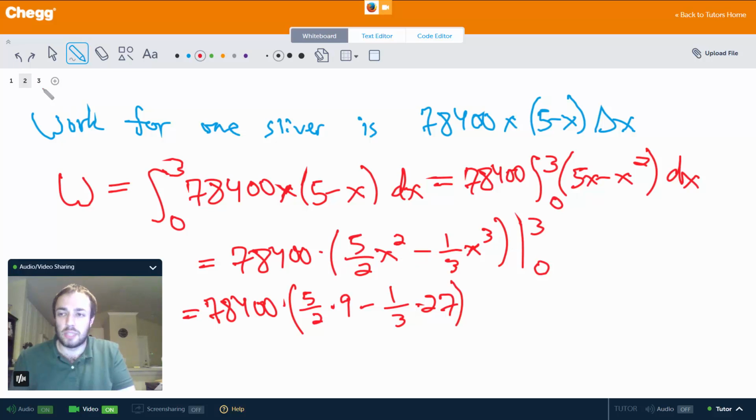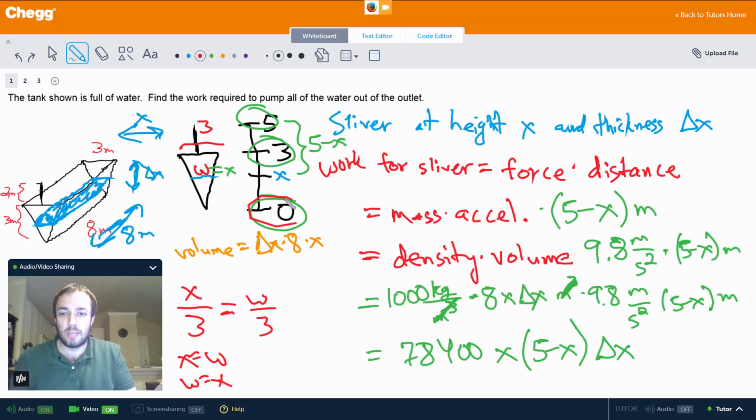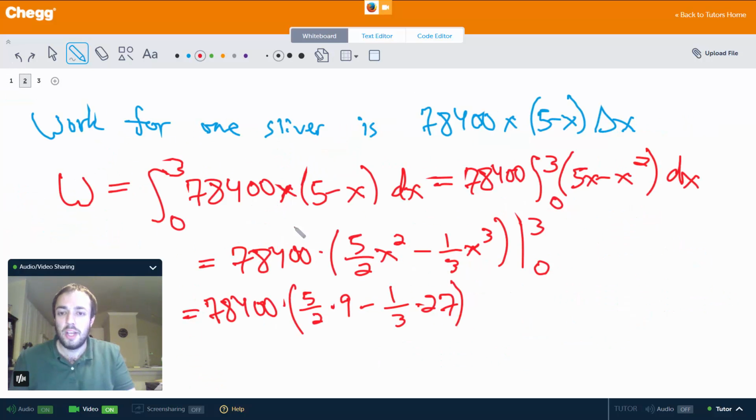And that's great, that's really nice, and that's actually why I set up my coordinate system like this. If we put 0 up here, we would end up integrating from 2 to 5 instead of 0 to 3, because this would be 2, this would be 5, our liquid would be between 2 and 5. So personally, I feel like that would make the integral more complicated, even though the 5 minus x would be something simpler, but the limits of integration, I feel like they'd be more complicated. So anyway, let's just simplify this then.